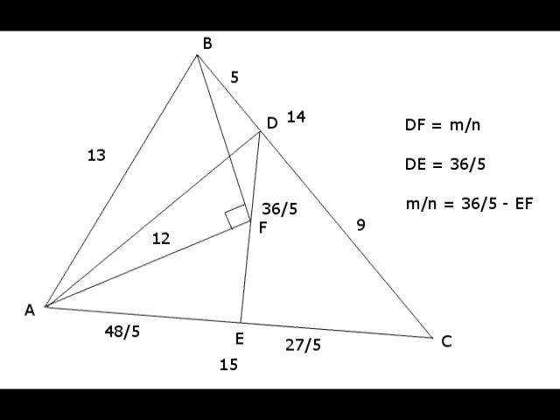If we manage to find the length of the segment EF, then we can subtract it from the length of segment ED, which is 36 over 5, and we're done. But how do we find the length of EF? Everything we have done so far could qualify this problem only as problem number 8 or 10 in an AMC-10 test. The next step must be something deeper than that, which will qualify this problem as problem number 23.